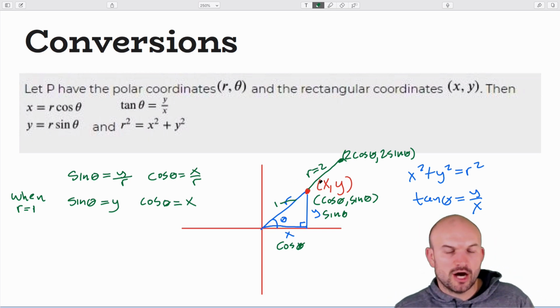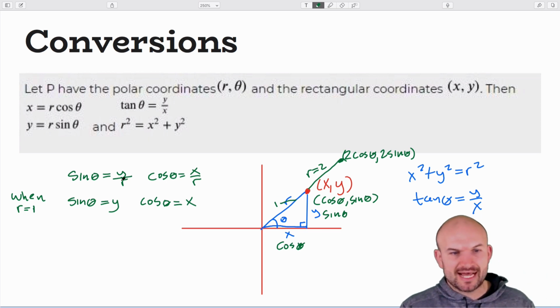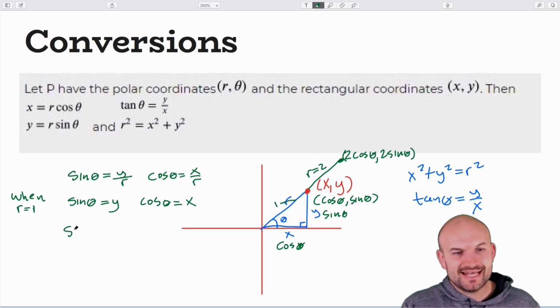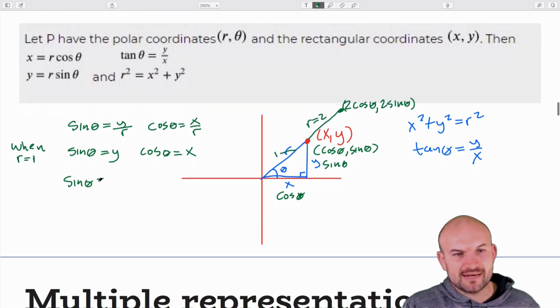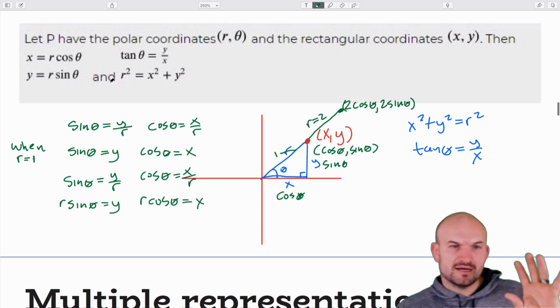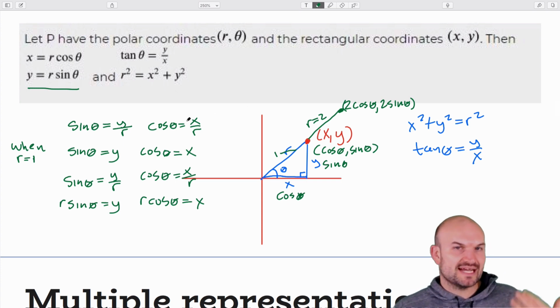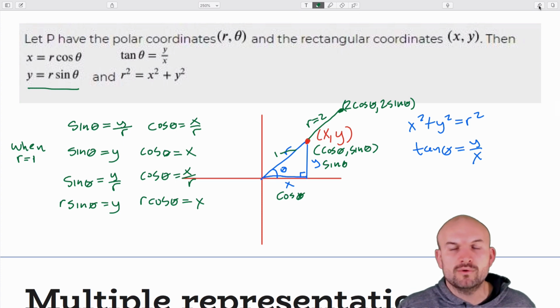So in reality, we know that x is cosine, y is sine, but that was when r is 1. So when r is any number, we're just going to multiply it by our sine and our cosine of theta. And you can see in our original problem why this makes sense. When you multiply by r on both sides, you get r times sine of theta equals y. And if you go back to cosine of theta is x over r, you multiply by r on both sides, you get r cosine of theta is equal to x. So hopefully you can see how we got these green equations as well as the blue equations just by sketching the graph and using what we already know from trigonometry.